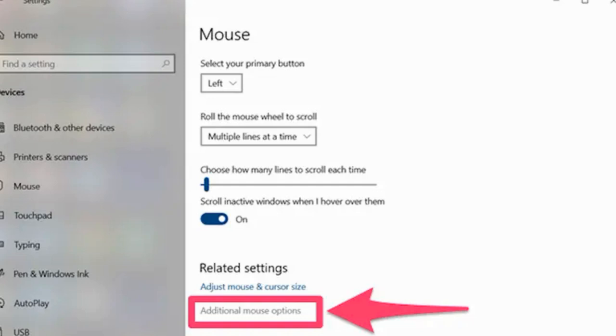DPI can, however, become too much of a good thing. Most mice offer a maximum DPI setting that's well beyond what's useful in real-world gaming. I've messed with these settings in the past and soon realized that too much sensitivity makes the cursor super slow. Not enough makes the cursor super fast and way less accurate, and almost impossible to keep track of on the screen — which makes my anxiety go right through the roof. So I keep it at a nice medium pace, just where I like to be.